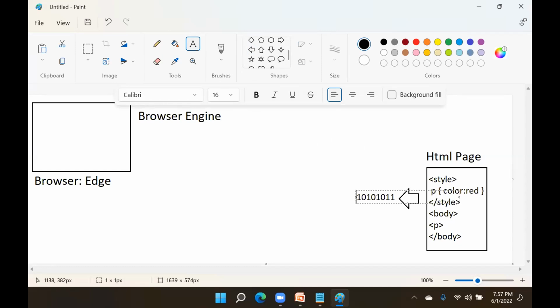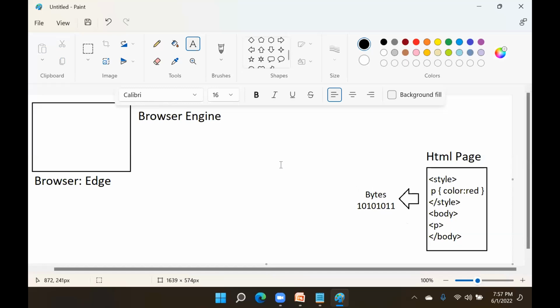This entire content is converted into bytes. You know that any computer code is not directly understandable to the computer. It will be converted into binary. That means first, whatever you have written is converted into binary form.